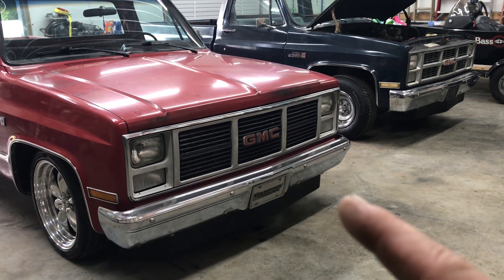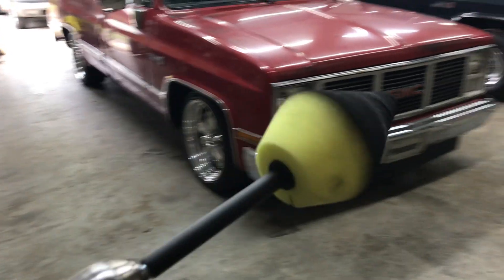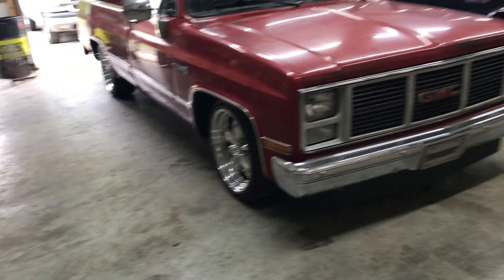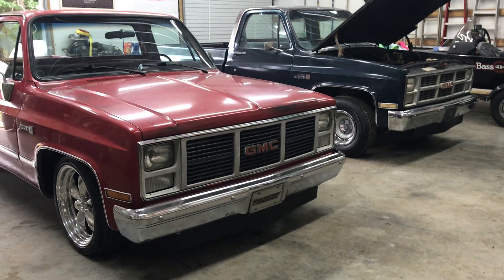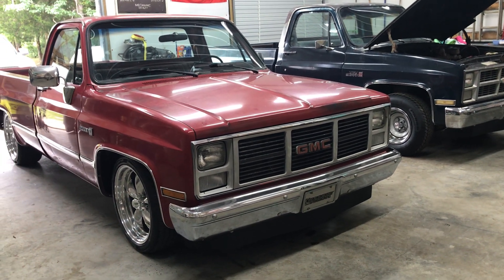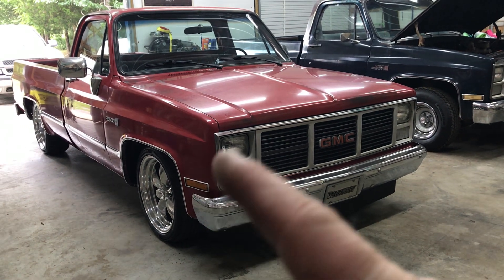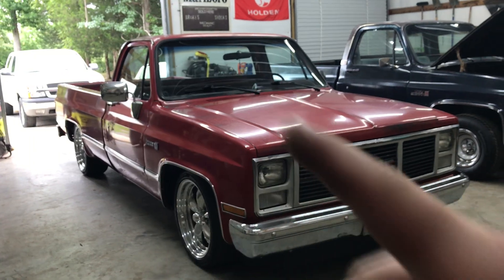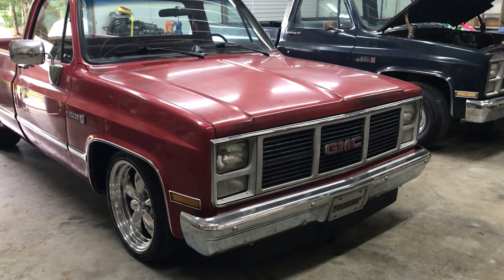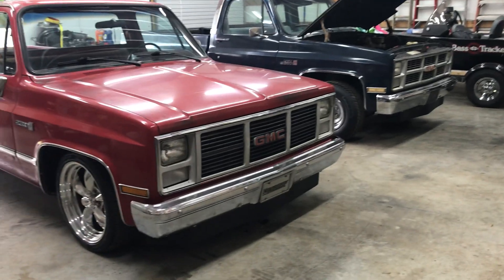I actually used it on the front bumper of Sam — just rubbed it on with a rag and wiped it back off, no polishing ball. For my wheels I use a Meguiar's polishing compound, though I usually use the Mother's polishing ball. It worked really well and got my wheels looking a lot better. I've got neighbors with dogs that like to pee on these wheels specifically — the more expensive ones — but you can polish it out. I worked on these about two hours the other day.